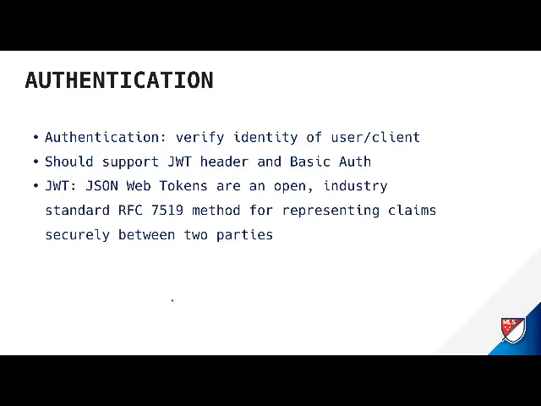Just a quick recap of what exactly that is: a JSON Web Token is basically a method for representing data between two parties. It's a way for a client and a server to say, oh hey, you do have the other part of my token, and the data that you contain within you is secure and safe. It's reliable. It came from me.